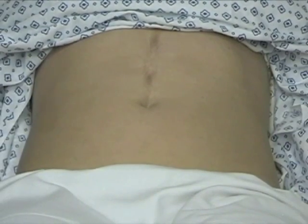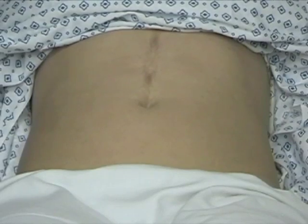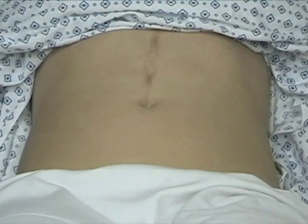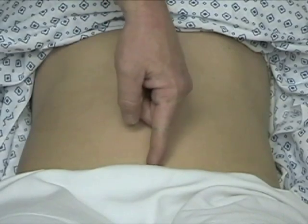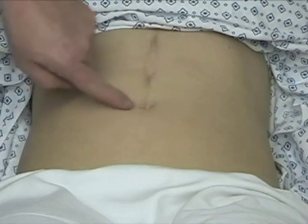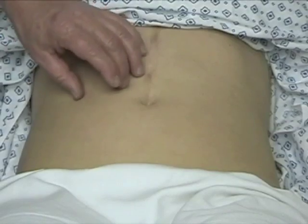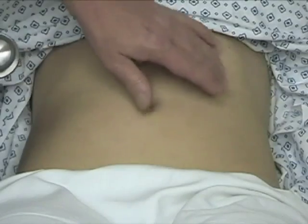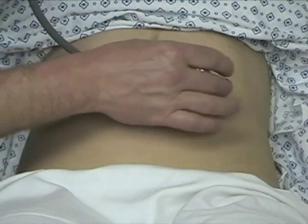Next thing we're going to do, always, whenever we're doing the abdominal examination, we're going to always auscultate before we do anything else, before we touch anything else in the stomach. We don't want to disrupt the gastrointestinal bubble. So I'm going to auscultate the 4 regions. Just imagine taking the stomach and dividing it into 4 sections right here. I'm going to auscultate in each one of these sections about 3 or 4 seconds in each one. It could be a total of 10 seconds altogether, or 2 to 3 seconds in each section right here. So listen for bowel sounds.